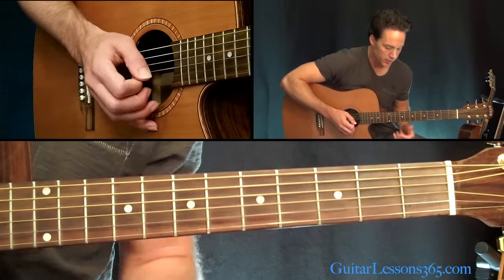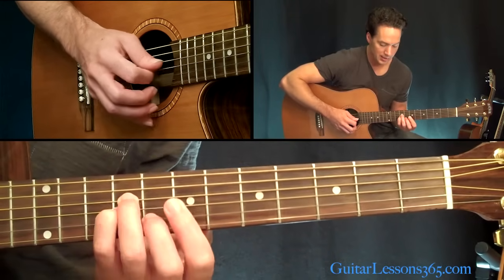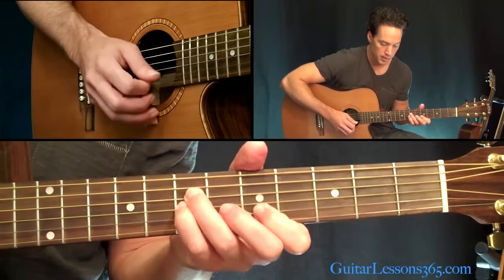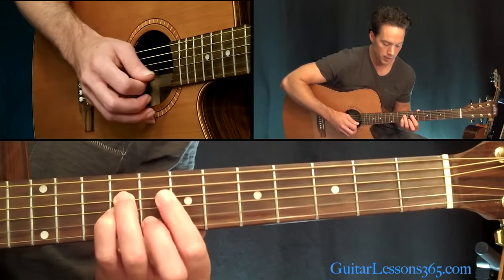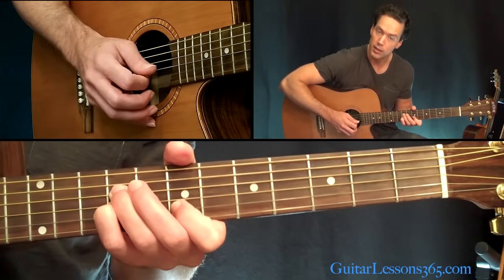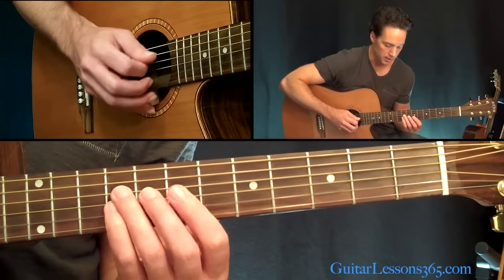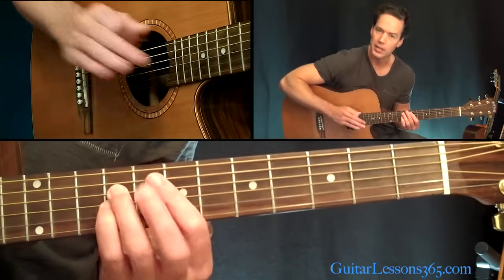It did start different though. It didn't start with this. When you came up here and did that last thing, it's just right after the vocals. And instead of starting with that 7 on the 2nd string, it starts with the 9th fret on the G string. And everything else is just like the intro.